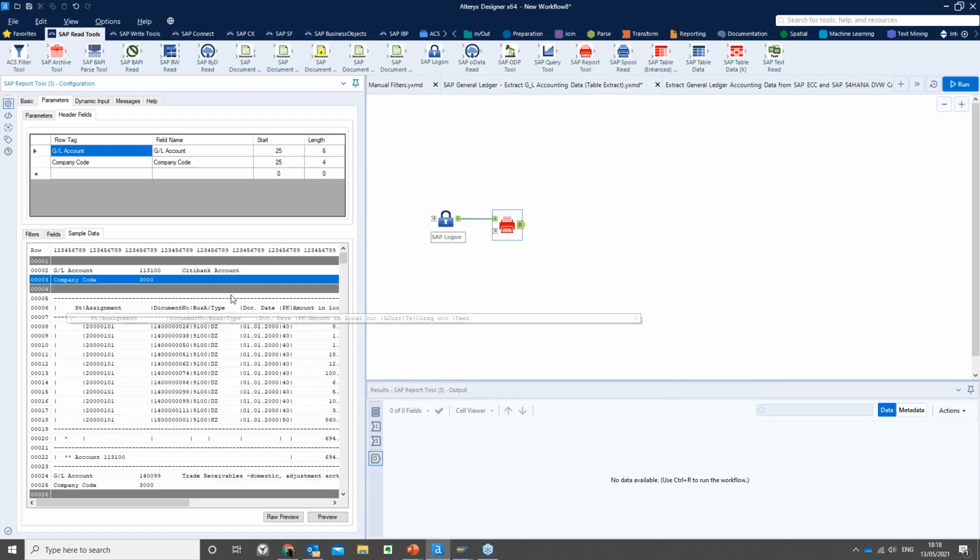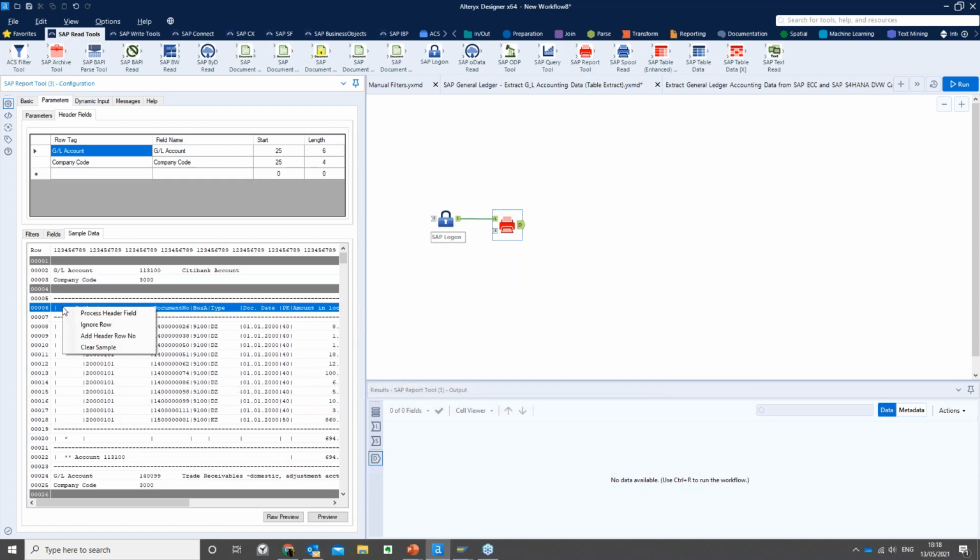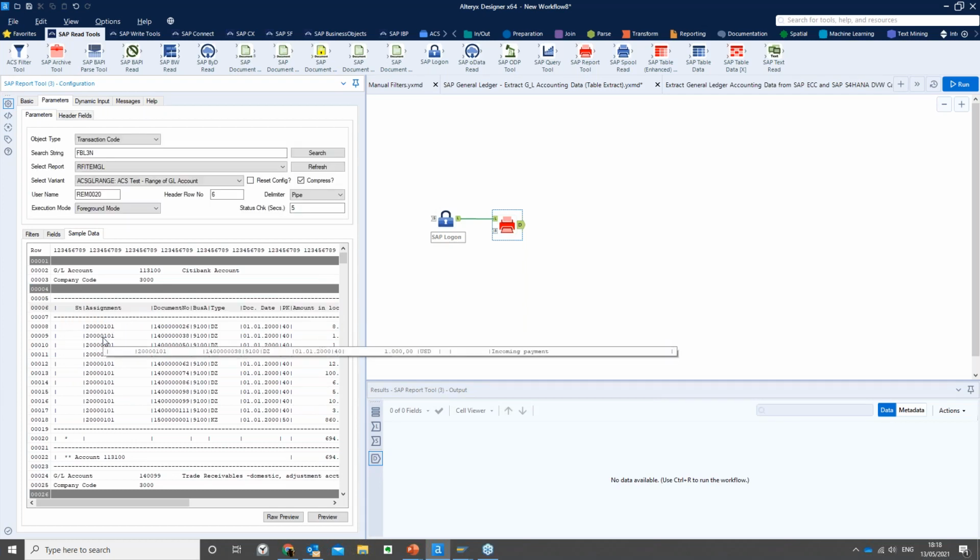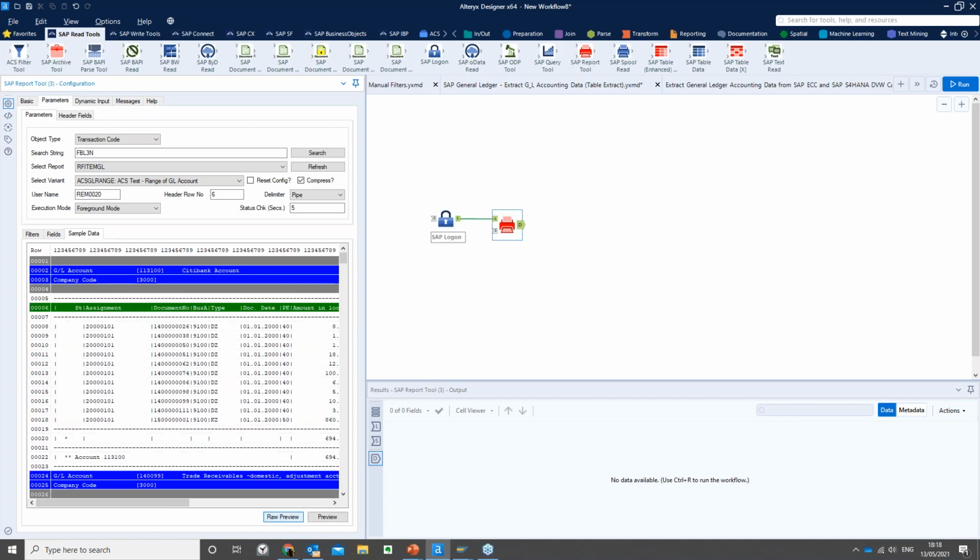We can see that the table itself has headers here. So we can right click and say, look, these are the headers for the rest of my data. And indeed, if I press raw preview again, it starts to mark that up. Notice that it's recognized that GL account is repeated, as is that header line in green. But what's more, we can tidy up even more.